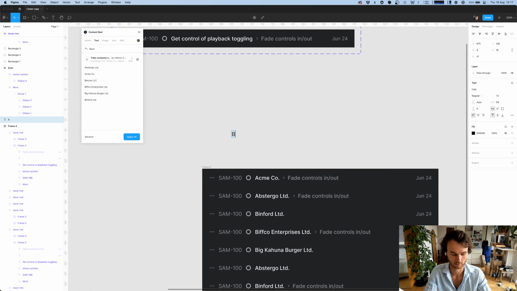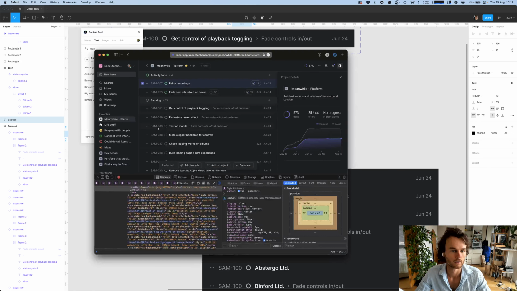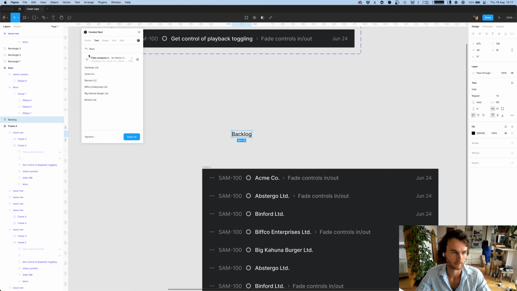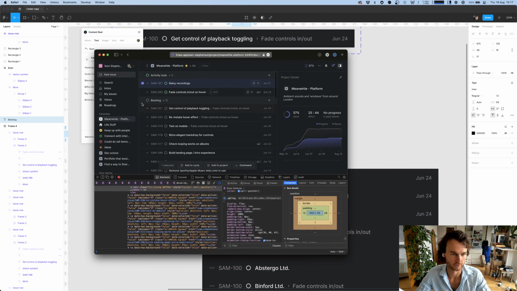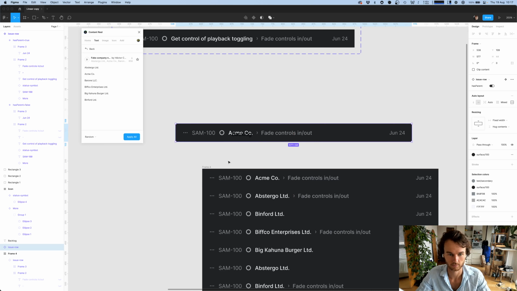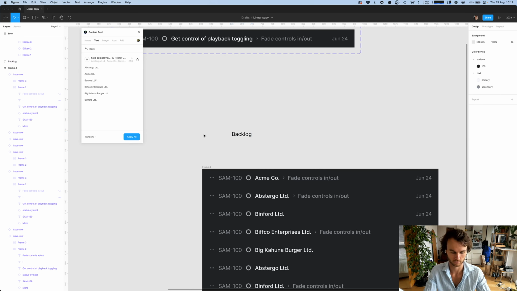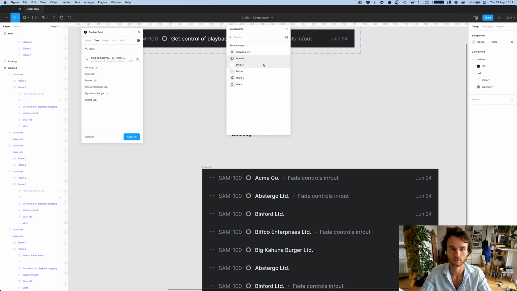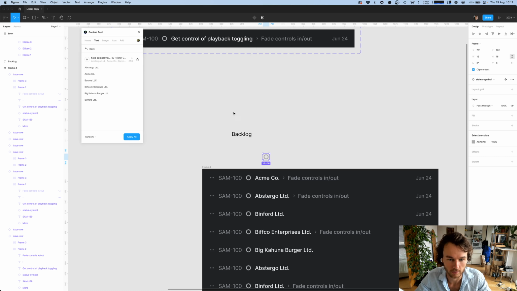So we have backlog. This is just reusing this icon here, which is nice. So I'm going to do the same. Components, there we go, status symbol.